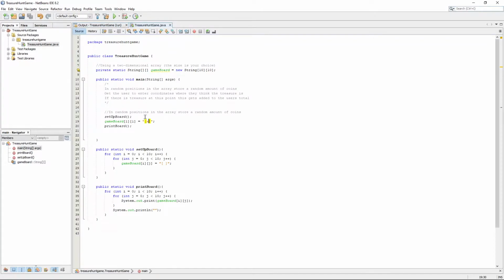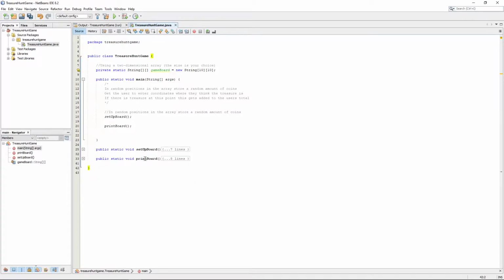Okay, so that's those two methods set up and ready to go. Now we might just want to print the board after somebody's had a guess and reveal a location. We might not want to print the board. It might be a case that we just use print the board for testing purposes, and we can see how we go as we go through. So we've got set up the board, print the board. I'm just going to minimise those two because we know those work at this point. If we've got any strange errors later on, we can come back to those.